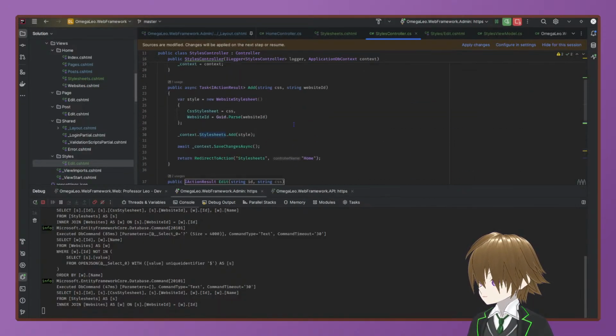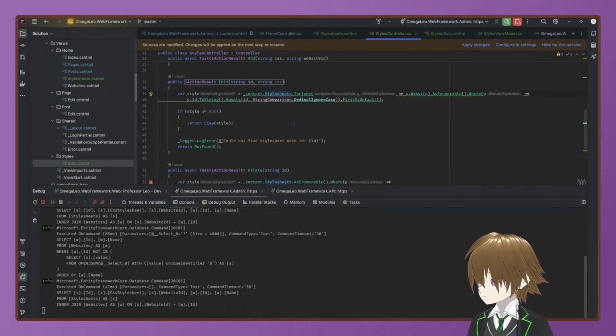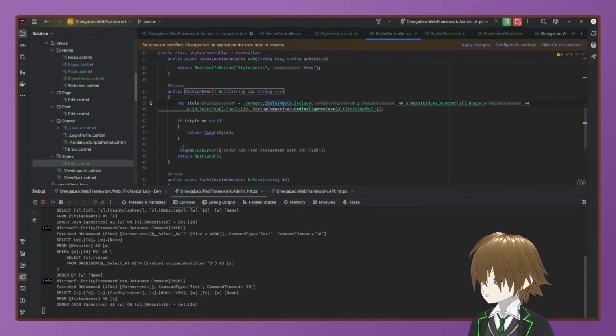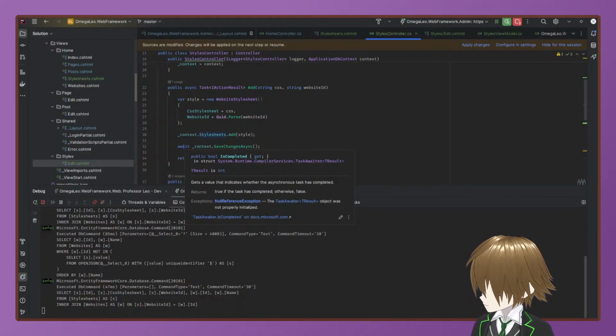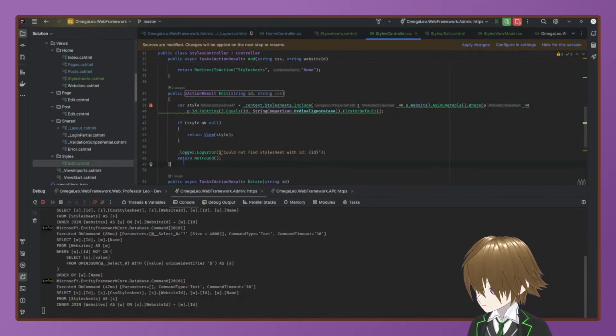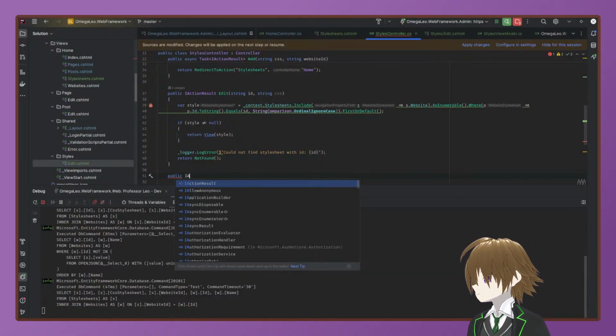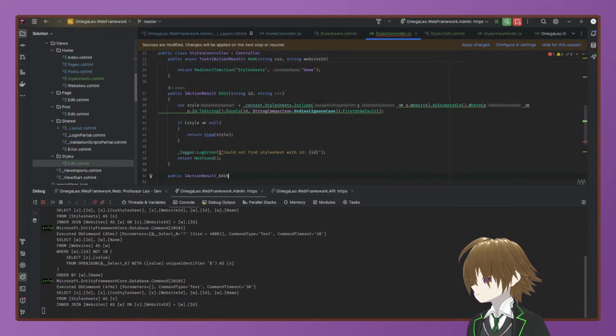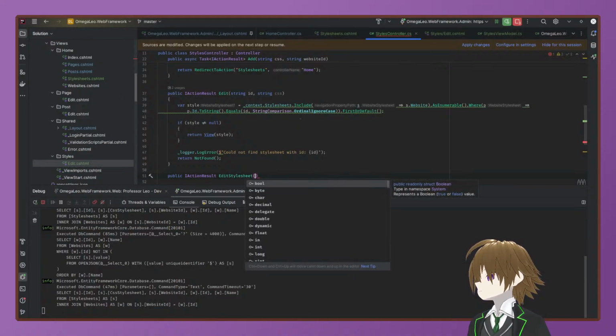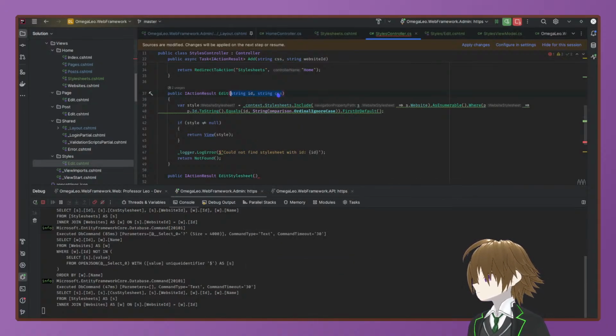Oh, this doesn't do the edit itself. I need to do it like this. So, public action result, edit style sheet, and this is what I want.